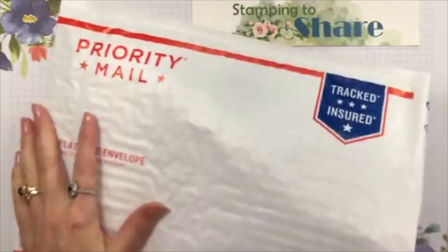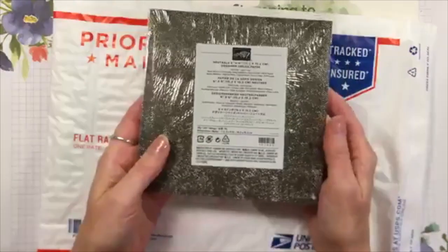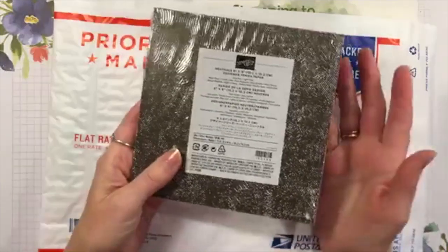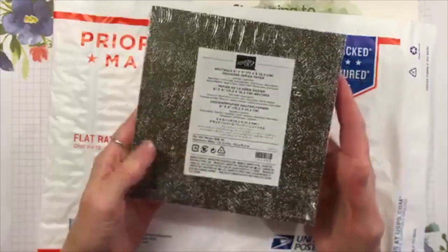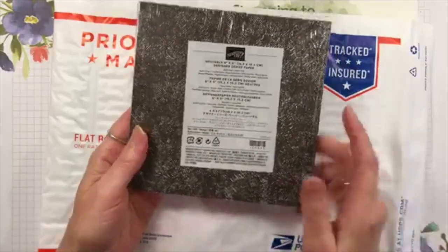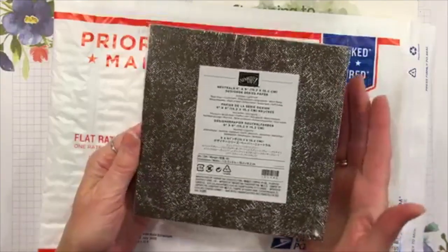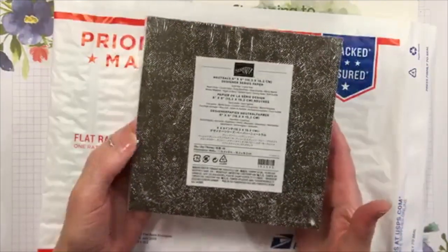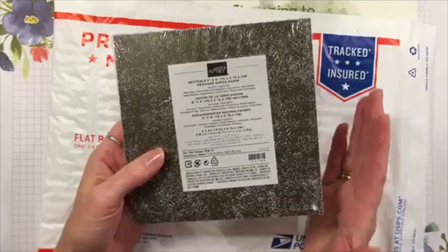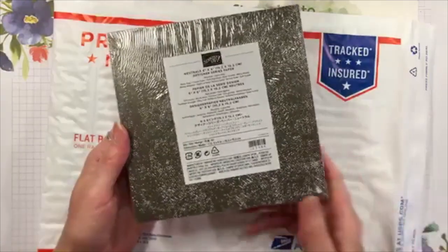Yes, it includes an entire pack of paper. This paper is the neutral 6x6 Designer Series paper pack because the Nothing's Better Than stamp set has things like coffee and chocolate and cocktails and cookies. And so those are the things that coordinate really, really well with our neutrals paper pack. So I'm excited to share all the cards with you that are in this kit. You'll get to see what they all look like and how the fancy folds work.